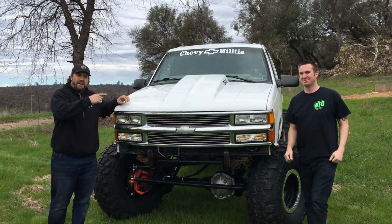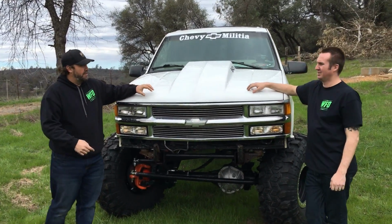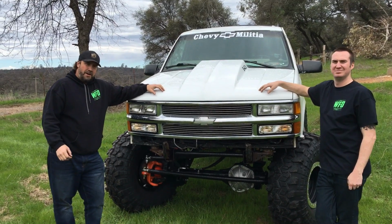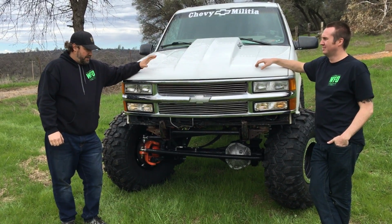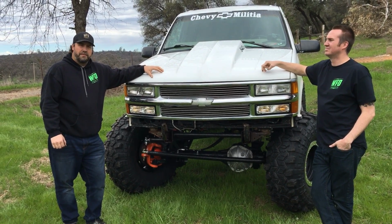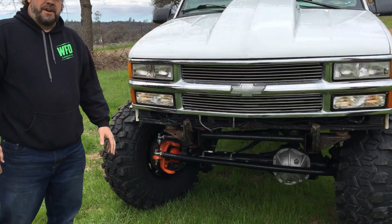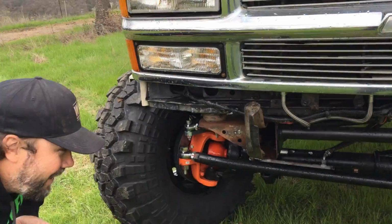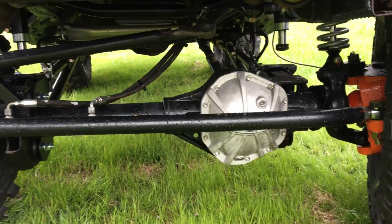This is Evan right here, and this is his Tahoe we just got done building. What year is this thing, Evan? '97. '97 Tahoe. Obviously, we just did a solid axle swap on it, and this is the first OBS that we decided to try one of the newer model Super Duty axles in. And we convinced Evan it was a good idea, and he said, what the hell, go for it. It's a great idea. So, as you look down here, this is an '05 and up Ford Super Duty front axle.